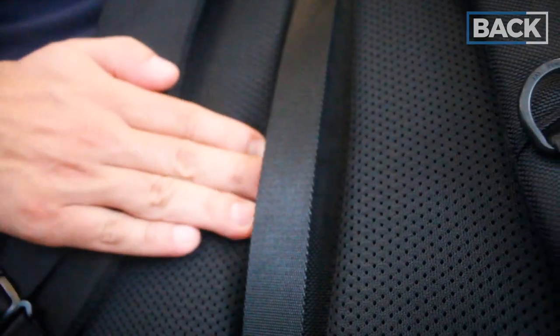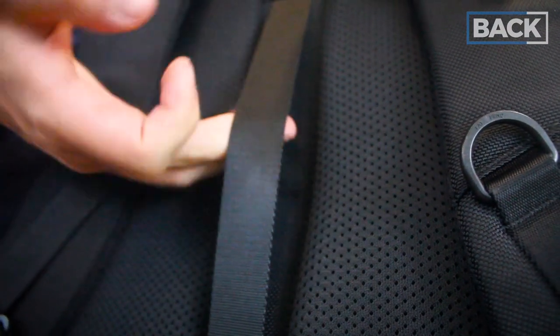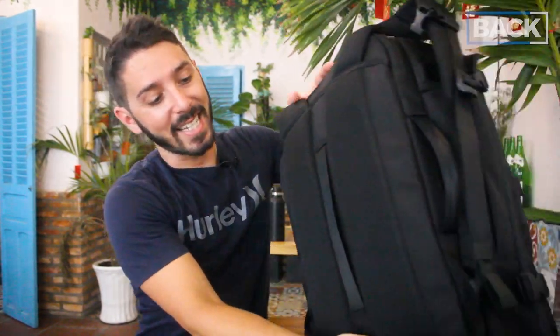And also right here, we have this little strap. When I first bought it, I'm like, is that really a handle? Is that really a handle, Aer? You expect me to grab that? And actually, it's not a handle. This is meant for suitcases. So if you actually got a suitcase and you pop the handle on the suitcase up, you can then slide the backpack over top of that and it can stay in place. You win this round, Aer.